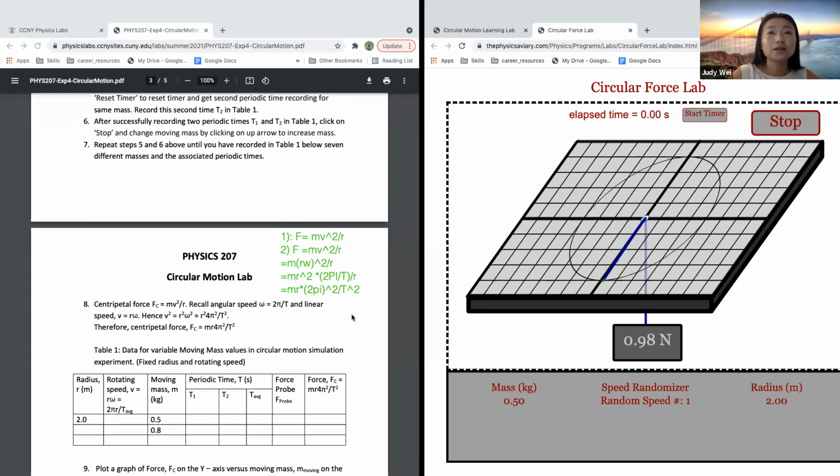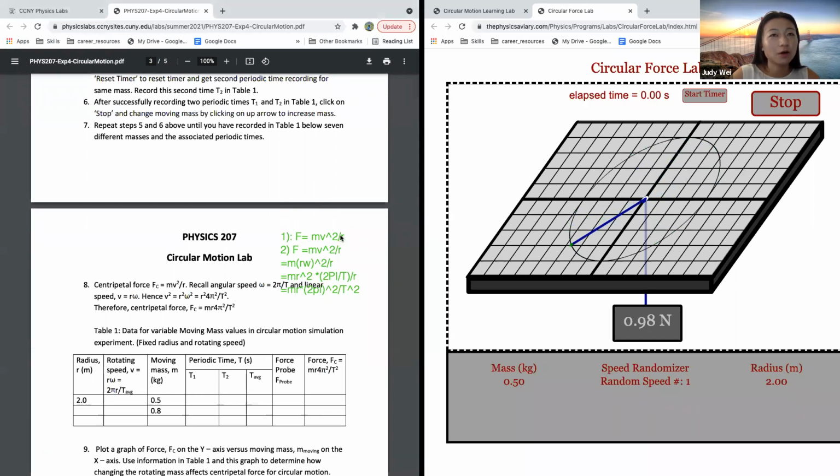Okay, so this one we will leave on the screen here. If you check the recordings later, you can always know how we do the derivations. So that's the second way. The second way is we have this one to calculate. So you have the two equations. Either you use mv squared over r, or you use Fc equals mr 4 pi squared over t squared to calculate the centripetal force. So you list your calculations here.